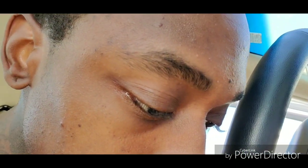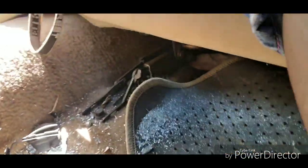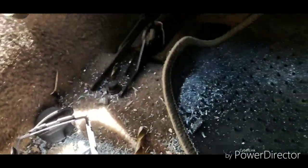I got, let me show y'all, a broken drill bit. That's just one. I mean, I got stuff everywhere, y'all. Another piece of a broke drill bit. And let me see, can I show y'all this, man? Can y'all see all that down there? All them metal shavings and all that, man. It's just a mess in here right now, but I'm gonna vacuum all that out, man.